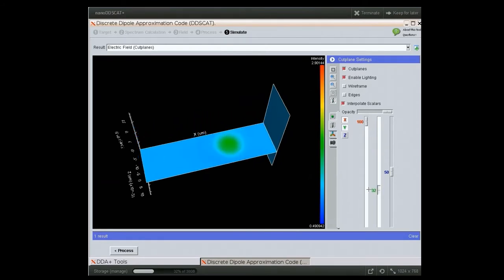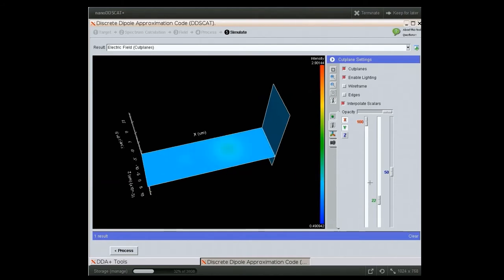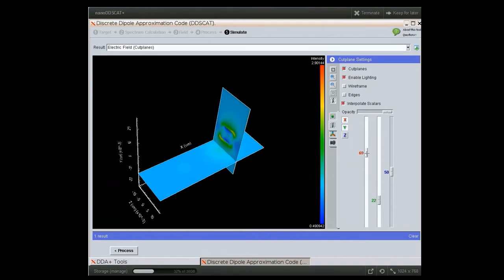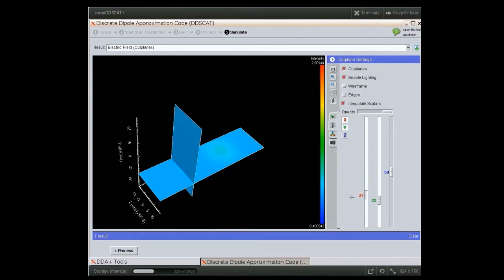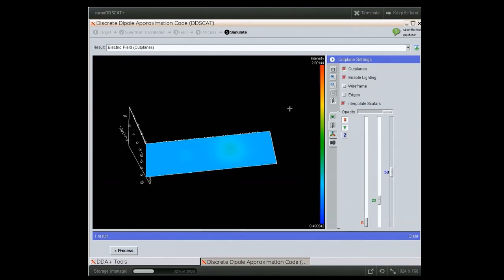So if we go down far enough, you see some kind of emission from the cone as well on the left. The emission from the cone seems pretty weak. That's probably as a result of the dielectric we used.